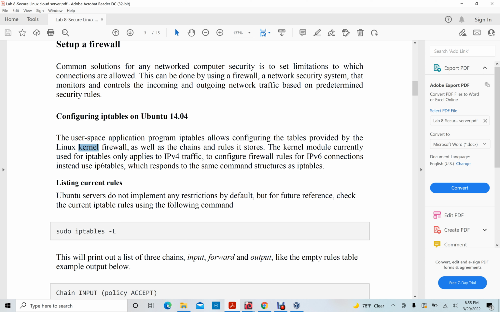Any table contains rules, and those rules are applied in sequence. The kernel module currently used for iptables only applies to IP version 4 traffic. For IP version 6 connections, we use another version named ip6tables, which responds to the same command structure as iptables, which is oriented to IP version 4 addresses.